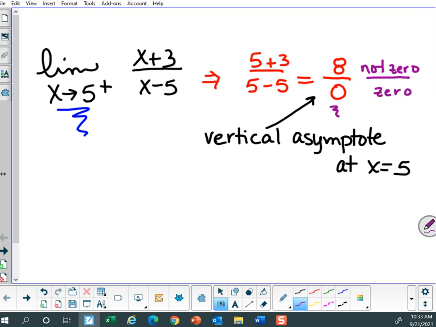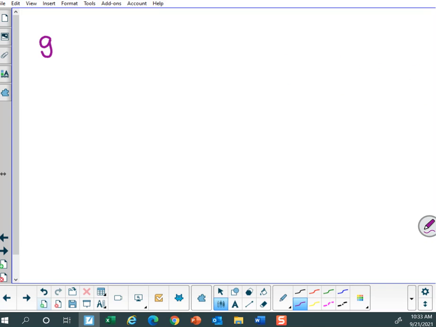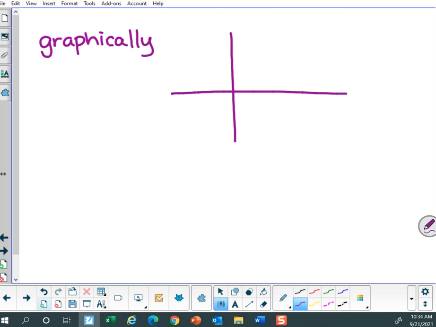x equals 5. Okay. If we are presented with a function graphically, this is just a little side note, vertical asymptotes are easy to spot. We'll see a graph, we'll see some kind of vertical line, oftentimes I meant for it to be dotted. It'll be like that. And we might see a branch of the function on both sides doing something like that.